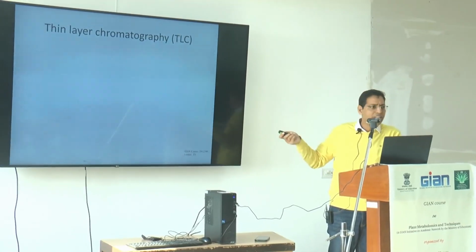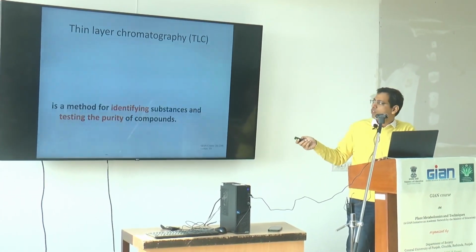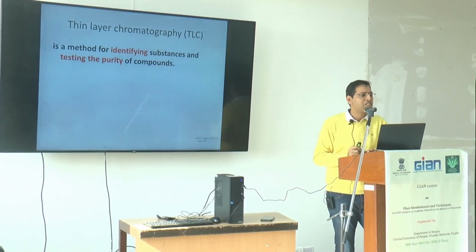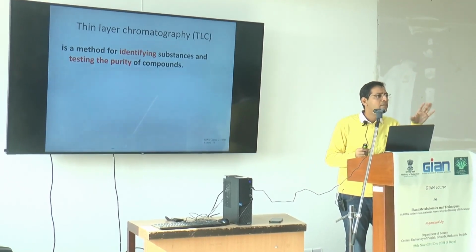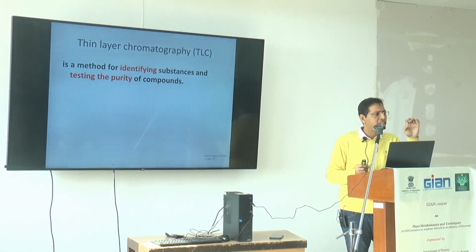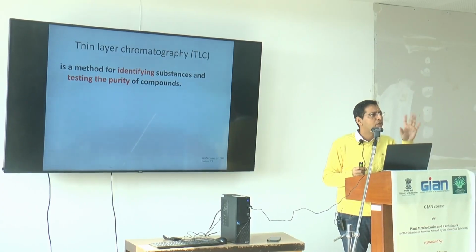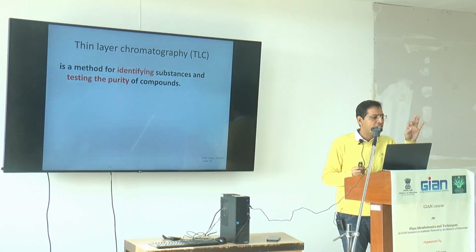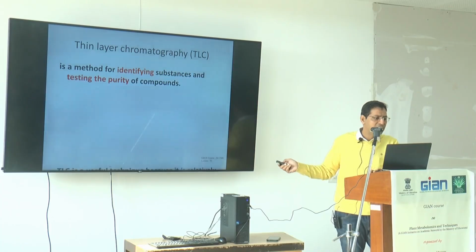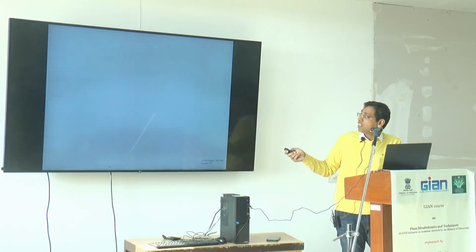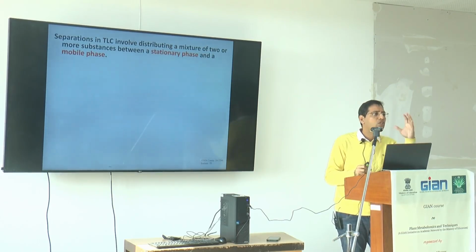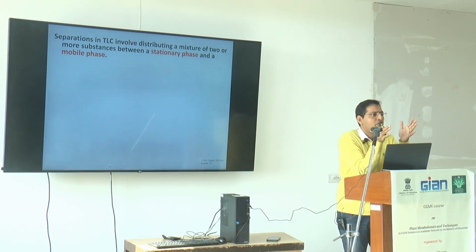I will quickly finish because these are the basics for all of you. Thin layer chromatography is used to identify any substance and to assess the purity of compounds. It is a very cheap process and can be used anywhere. To purify components we use TLC, and a very small quantity of the metabolites is required for this task. TLC is very easy for all of us, and it separates different substances when mixed together. There are two phases in which these metabolites can dissolve: the stationary phase and the mobile phase.